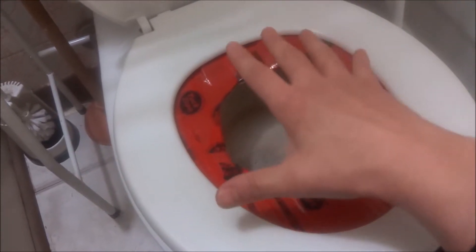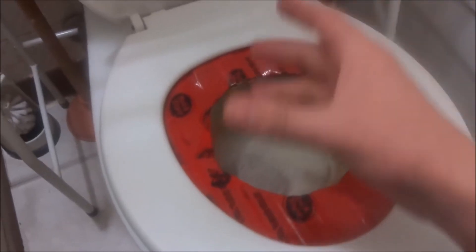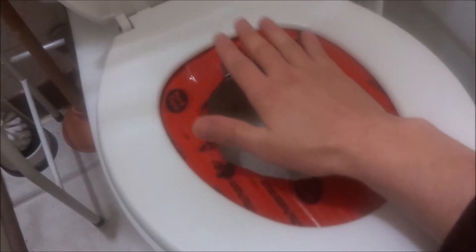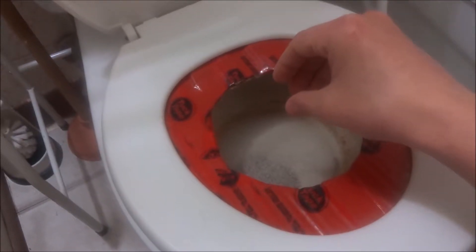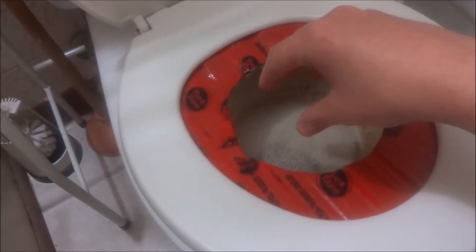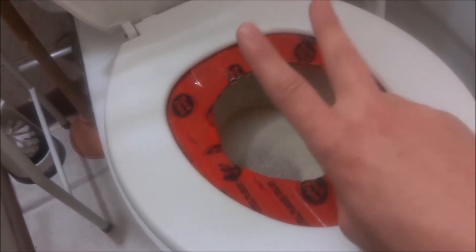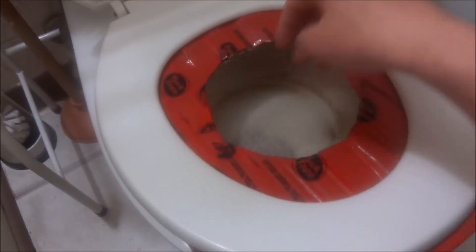This is a little bit bigger of a hole — this is like pretty much one of the last stages for him. When you get to the stage where you're using the cardboard, you want to have a small hole — something like the size of a coffee cup would be perfect. Fill the litter in the bowl level with the cardboard, fill it up really full. When the cat jumps on the toilet seat and looks inside, he sees the kitty litter, digs at it, and then poops inside the little hole. That's a pretty important step and he'll do it pretty easily.